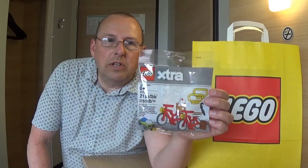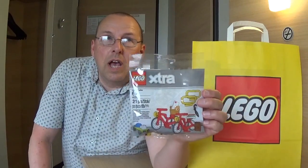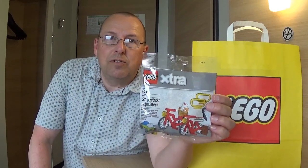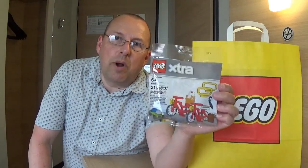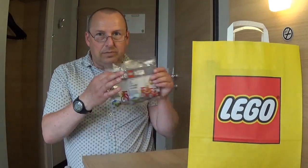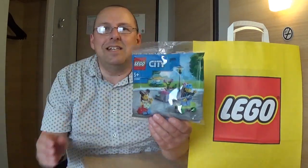Again, I'm not going to make a fortune on these if I was to resell them, but for €4, and you have to bear in mind that you get 5% off with using your VIP card in Lego Discovery Centres, it actually cost me €3.80, which works out at about £3.20. So I think that's a very good price for these. Even if I was to sell these for £5, £6, maybe £7, who knows, it's still a little bit of profit there. But I like these because of the bikes more than anything, and they've got some decent accessories. So I got two of those because I thought they were worth having two, and I also got this City poly bag as well.